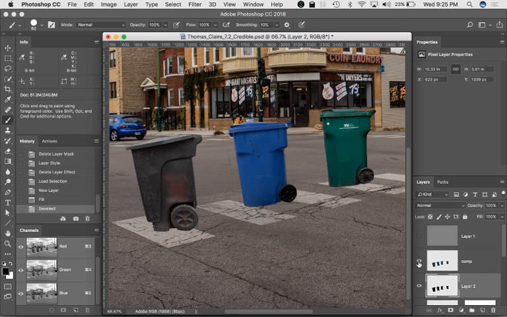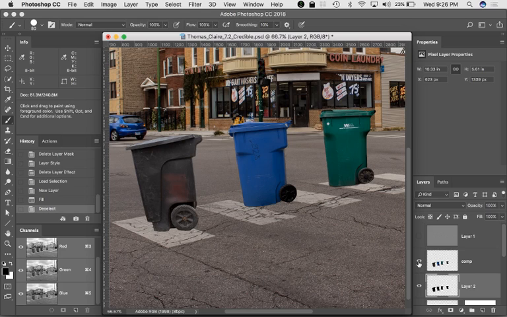Okay, so what do you have? Did you fill this? Turn off the eyeball for layer 2. Does this need to be filled with black, or no? Well, no, so you're going to turn that guy back on, and turn the one underneath it off. Are those both the garbage cans? Turn both of them off. Also, you need to turn off that sharpen layer, and then you need to turn off all the garbage cans. Okay, now turn layer 2 on.